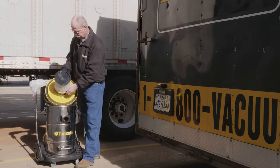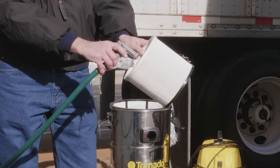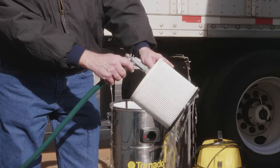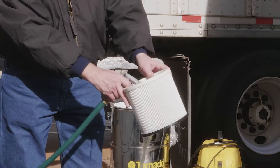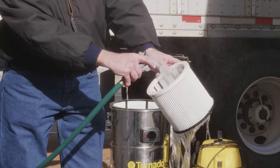Unhook the retention bar and pull the filter off the head assembly. From the inside, take a standard garden hose and run water from the inside through to the outside. If you don't have access to a water hose, an air hose should work instead.